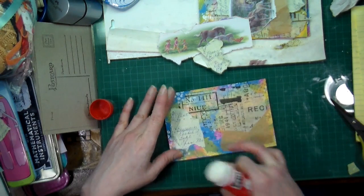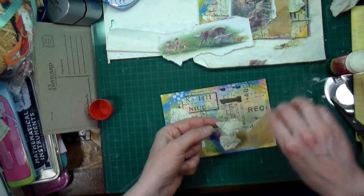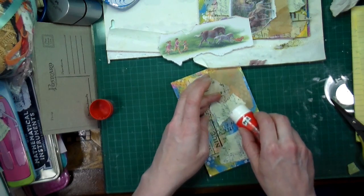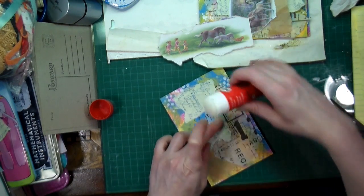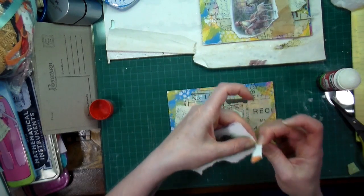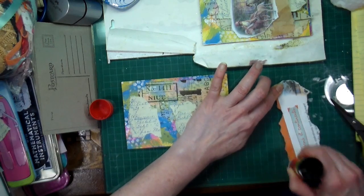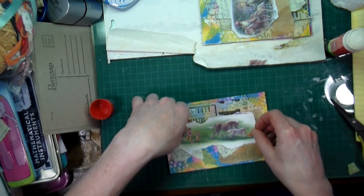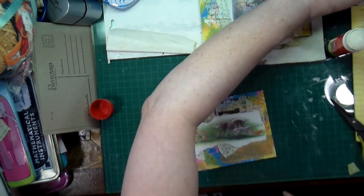This down here. And this one over here, I guess. Okay. Whoops. Okay. And then I didn't tear that edge. So let's do that. And here we go. Like that.